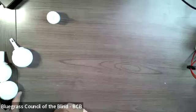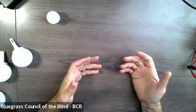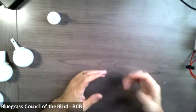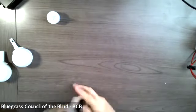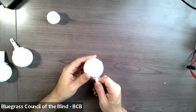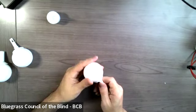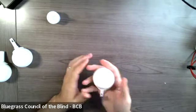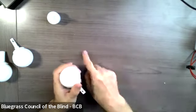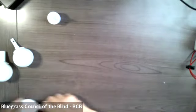Rolling ball tips are great. I refer to them as the Swiss Army knife or the all-terrain tip for a cane because they can go over just about anything. They are so big, they roll over most obstacles. You can even use these in certain terrain like grass and things. But it is large. It's heavy. So if you are a 2-point touch user, which means you tap your cane back and forth, side to side, this is going to be maybe a little heavy for you.